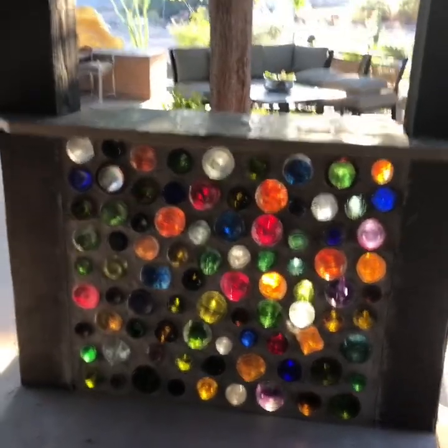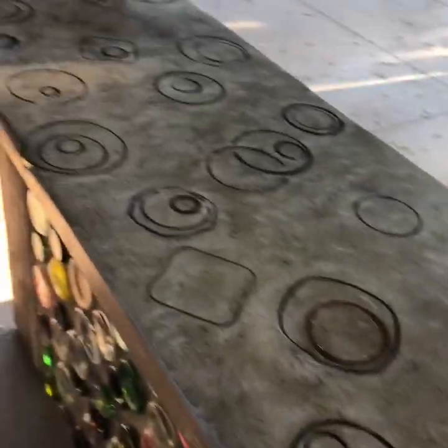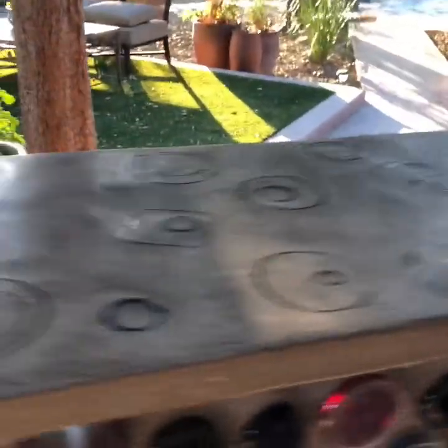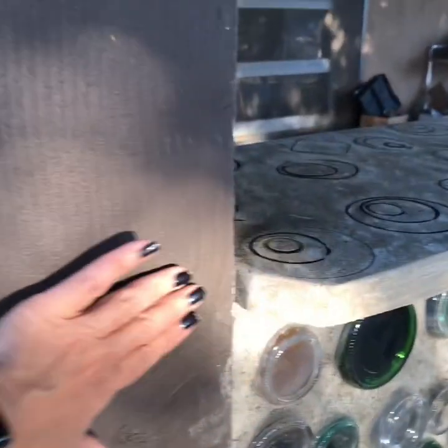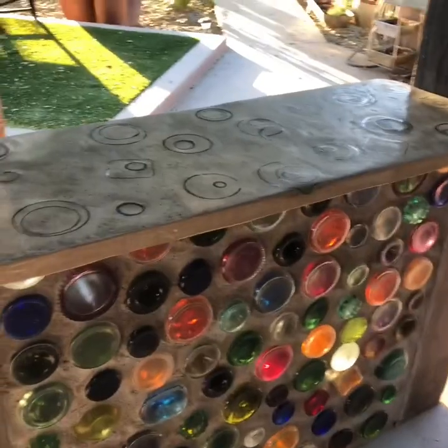This is the final wall - I just glued it down. I haven't sealed it or caulked it yet, but you can see how smooth it is. Absolutely loving it. You can see the lights coming through. I was going to have it come over the other side but it broke off, but it still looks pretty cool. I have this exposed glass here - gotta buff that up a little bit - but pretty darn cool. Happy with it. Looks amazing.